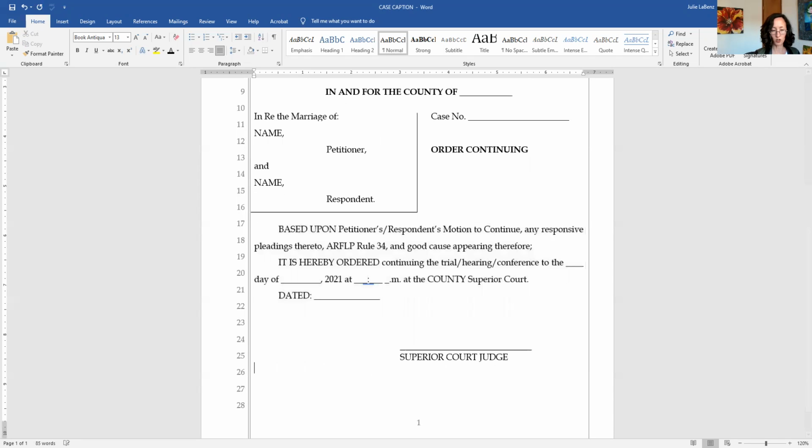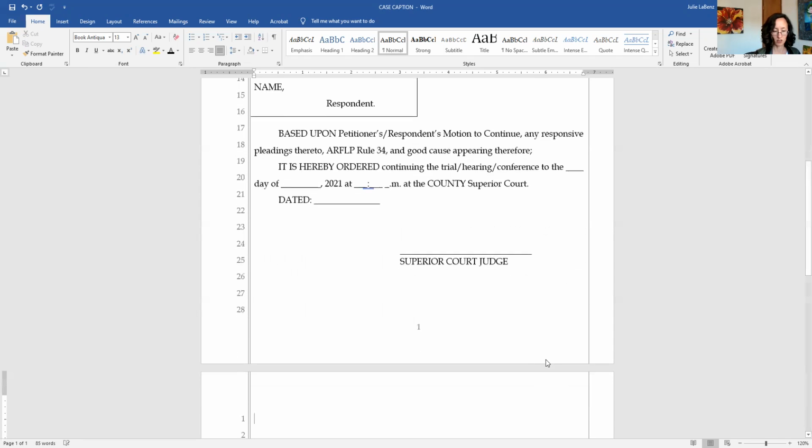And then you need to do your mailing certificate. Now, because this is the order, this one is just copies of the foregoing. Generally right now, courts are emailing out these types of orders.